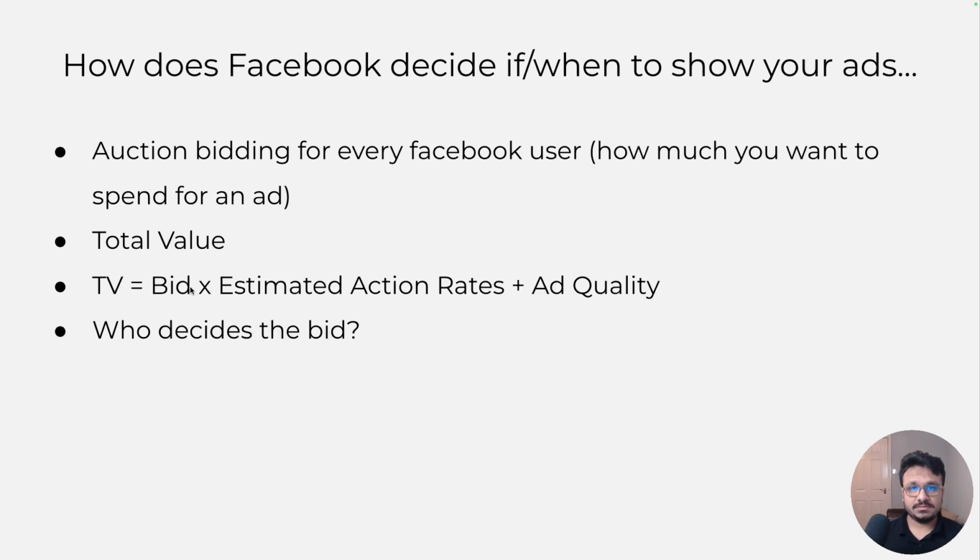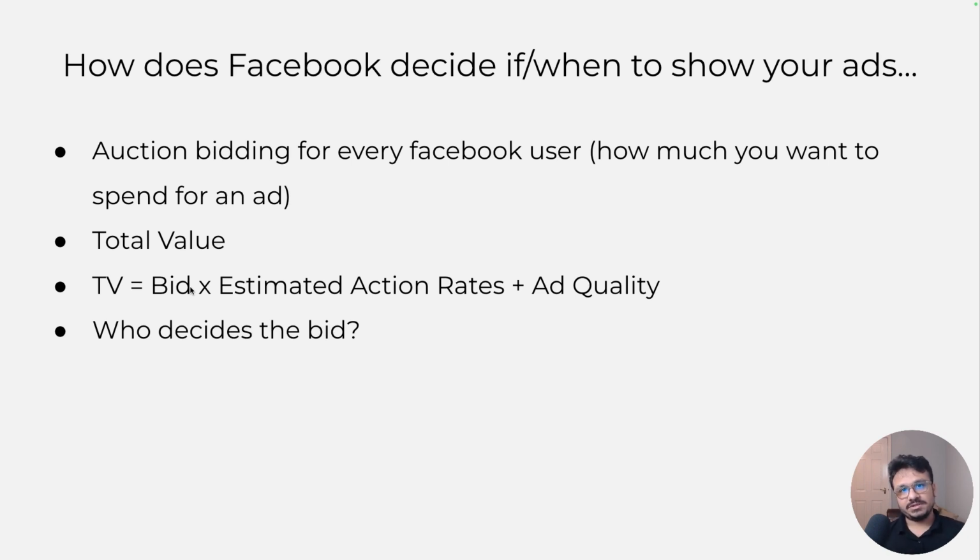Now, this is sort of obvious that among those 3 chiropractic clinics from the example, the one with the most total value will be shown to the user. Now, who decides? That's also one more important thing. Who decides the bid? Who decides how much I'm willing to spend? That is on Facebook to decide, because Facebook will take your daily budget, because you have to assign a daily budget when you're running a campaign on Facebook.